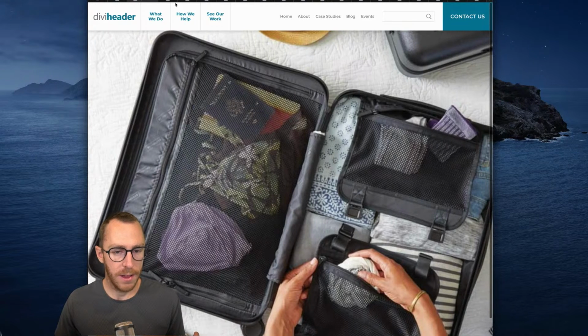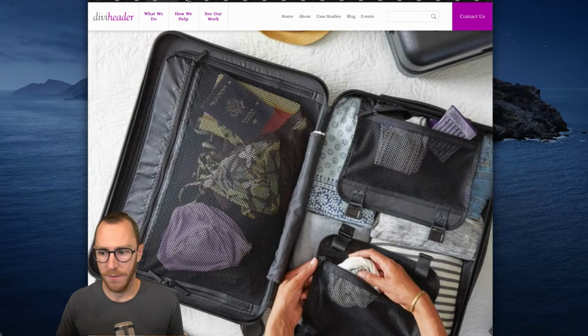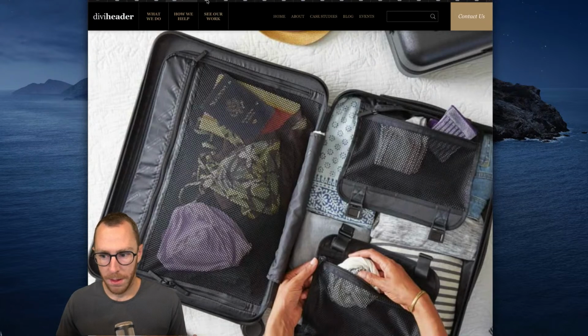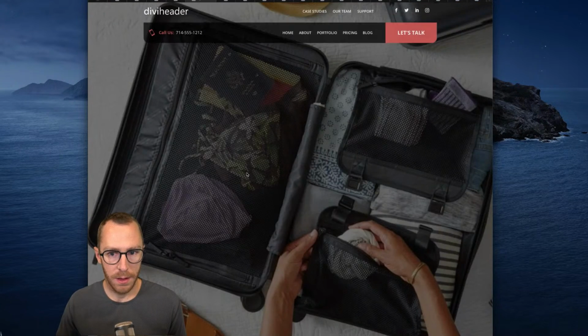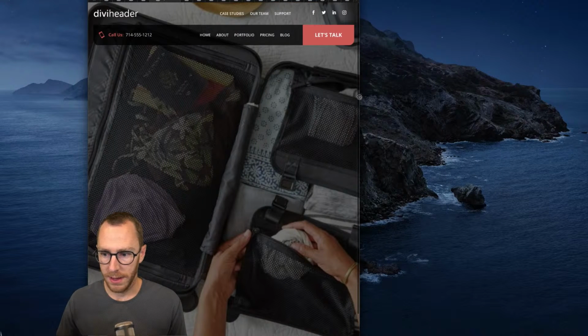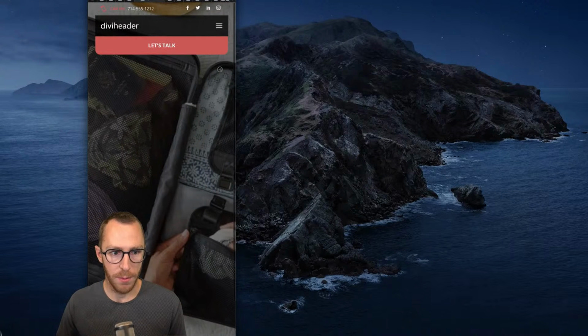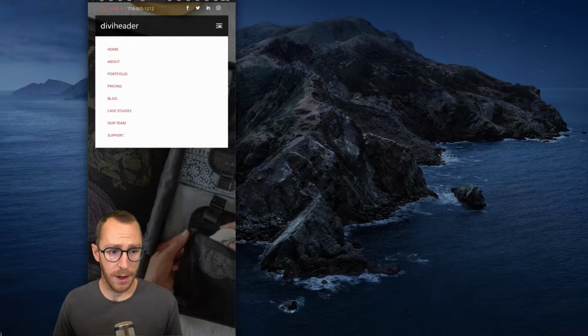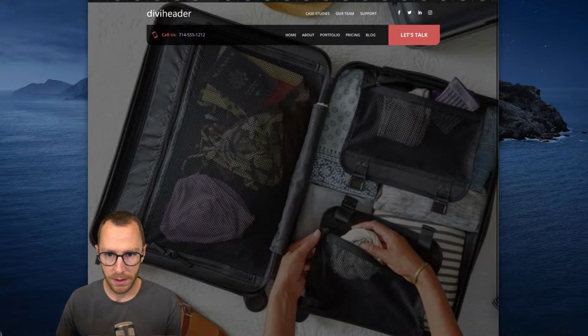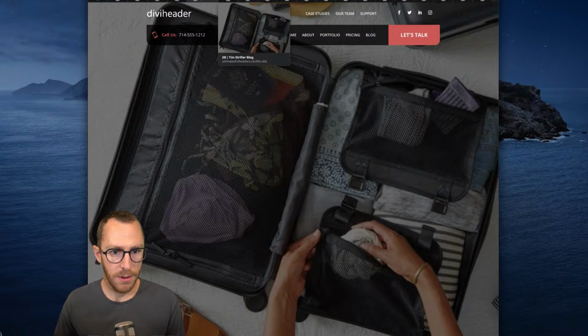Okay, so let's go through these additional variations here. All right, so here's the next style. Let's go ahead and show you the mobile version here. I love the mobile version on here. Again, we have that call to action below the menu, so it's really clear. And then the rest of the mobile menu there. I'm going to make sure you can see that all the way. Okay, so that's header two.